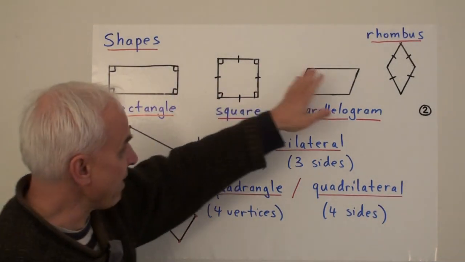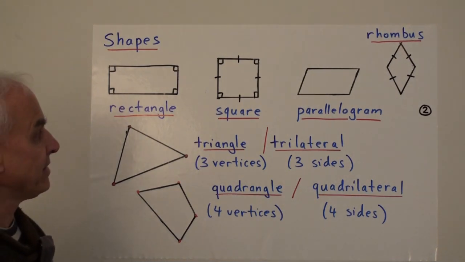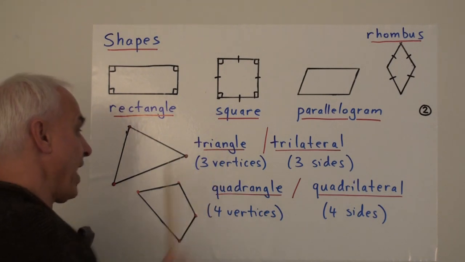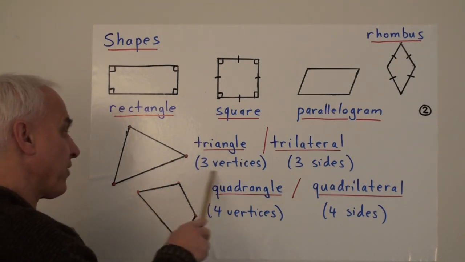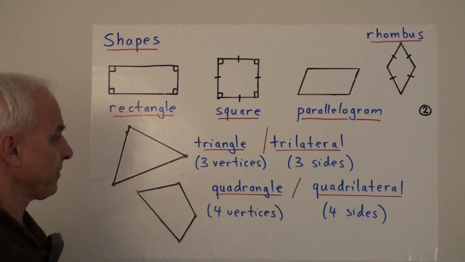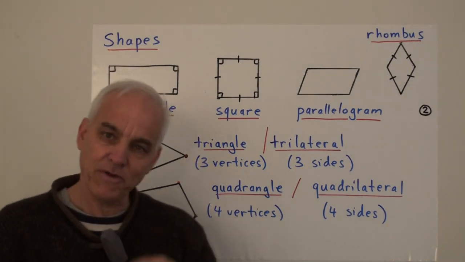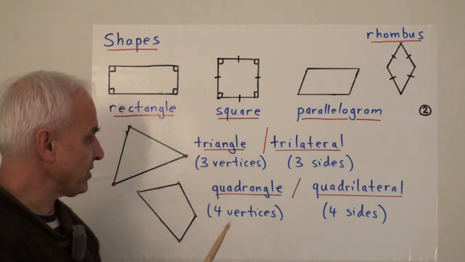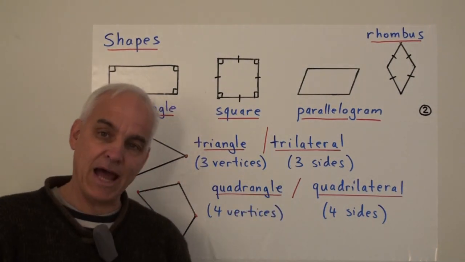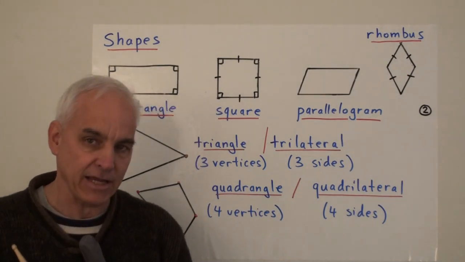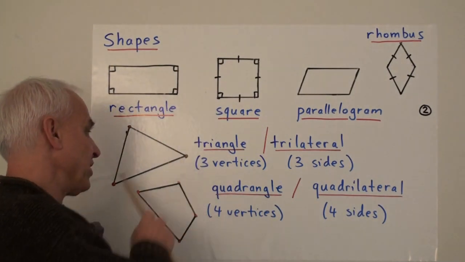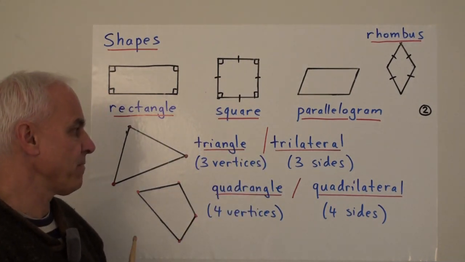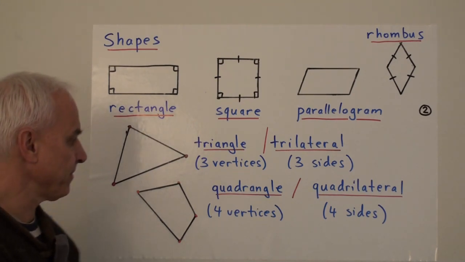All right, so all of these have four sides and four vertices. If we have just three vertices, we have, of course, a triangle. So a triangle refers to a figure with three vertices. Here are the vertices. Sometimes we want to refer to the three sides as being a different kind of object. So sometimes we also may talk about a trilateral, referring to the three sides of the object rather than the three vertices. But these are just subtly different points of view on the same kind of object.